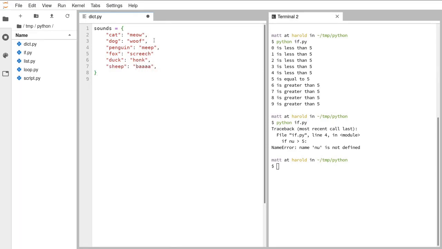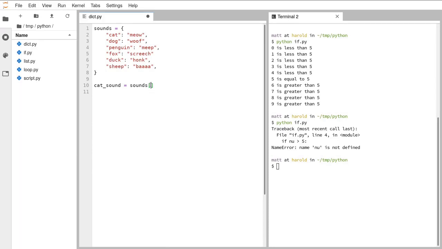So, once we've got our dictionary full of items, we have a key and a value associated with each. We get things out of the dictionary in the same way that we did with lists. So we're going to make a new variable cat sound, and we want to get from this dictionary the sound of a cat. So we go to sounds, we use square brackets, but this time inside the square brackets, we don't write the number of the position of the thing we're looking for.